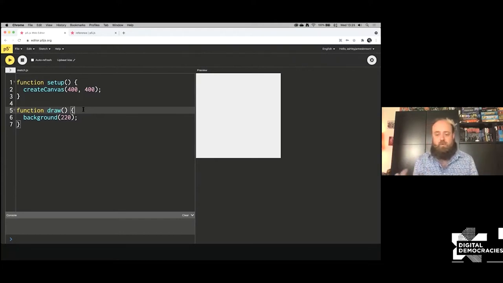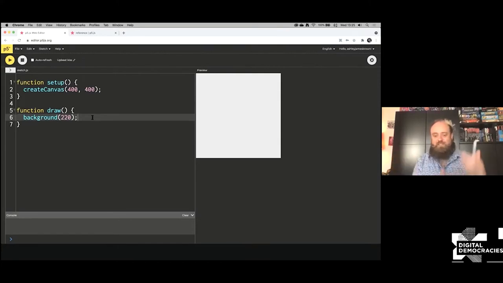And things need to happen more than once because we need to make calculations or respond to the user input or to do things with data. If the program just did line by line by line and then stopped, then nothing would happen. So this function draw is running in a loop, and it actually runs 30 times a second. So it takes that line of code, which currently is only line six, and it's doing that line of code 30 times a second. In some instances on higher level machines, or if we're running a really beefy laptop, it might be running 60 times a second. And that's similar, if anybody works in film or is interested in games, etc., to frames per second, FPS, 30 frames per second.